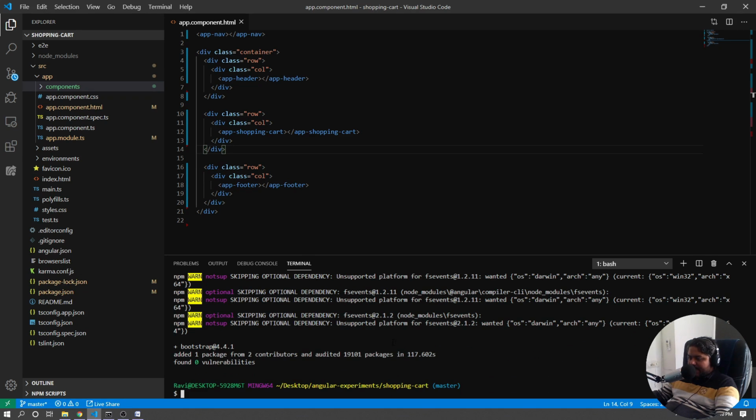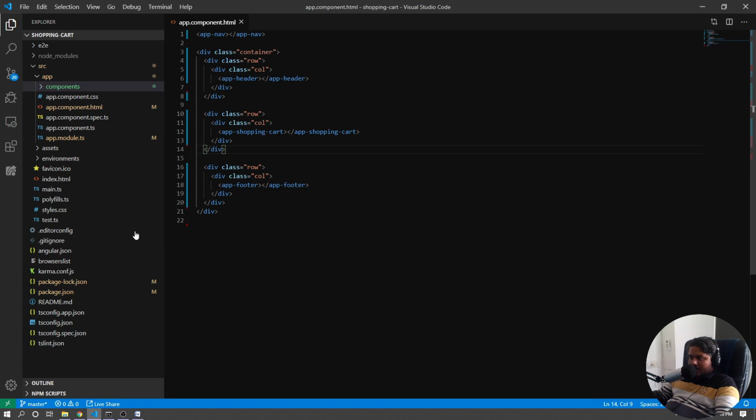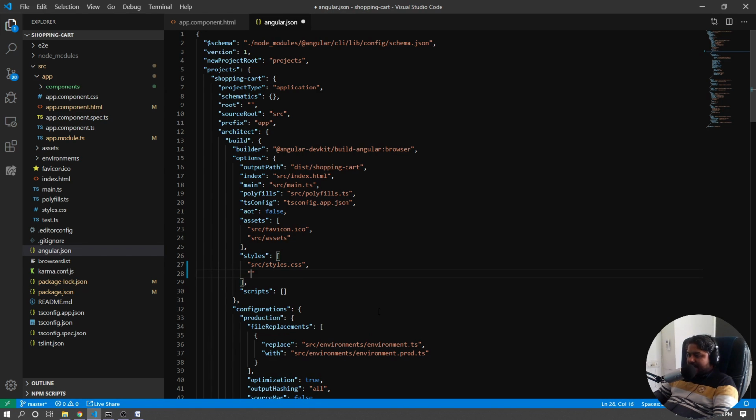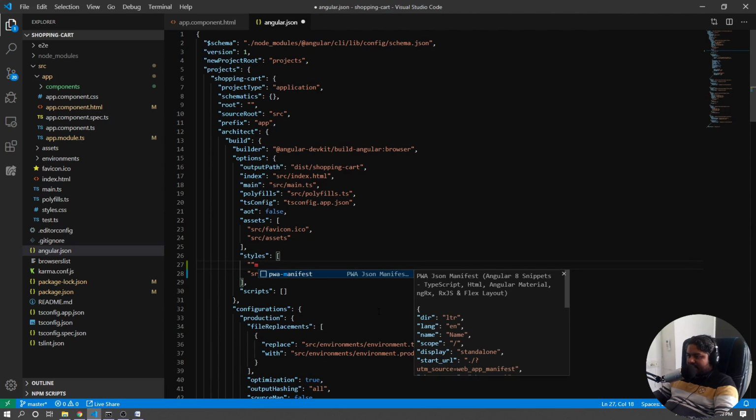Alright, so this being installed, we would like to include Bootstrap in our Angular project. So I would like to go into the angular.json. As I said, this is one of the ways you can do it. And it's the styles JSON key that we would like to fill in. So the value would be an array, and in which I would like to include Bootstrap right on top of the styles, custom styles that we have.